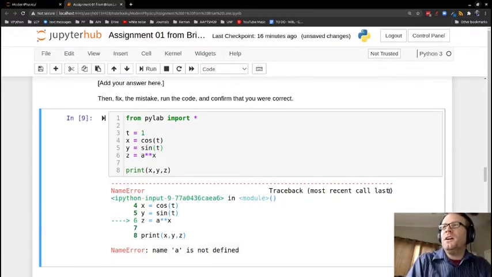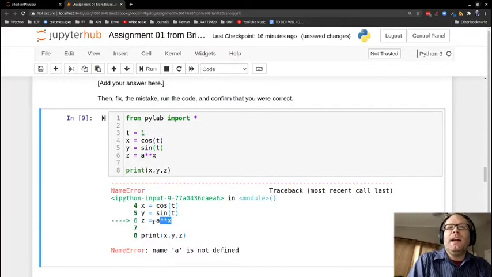Traceback, most recent call last. The computer will give you that message on every error you get. I'm still not entirely sure what it means. There's some garbage here. Basically, if it looks like gobbledygook, just ignore it. It's the computer giving you some kind of code that you might know what it means, you might not.